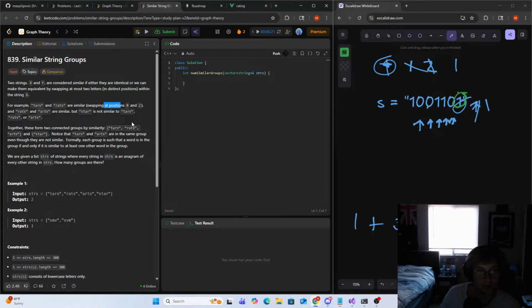Together these form 2 connected groups by similarity. Each group is such that a word is in the group.